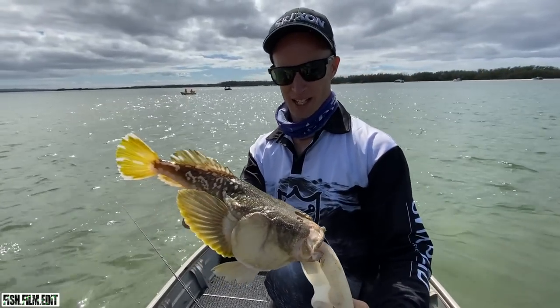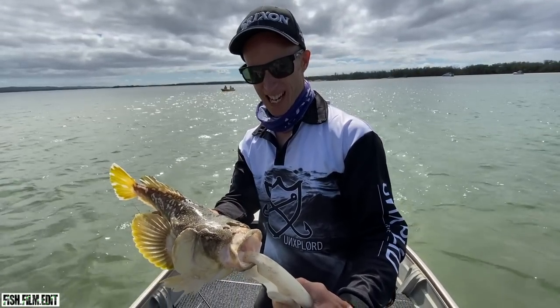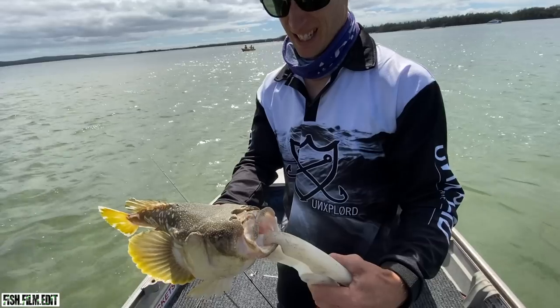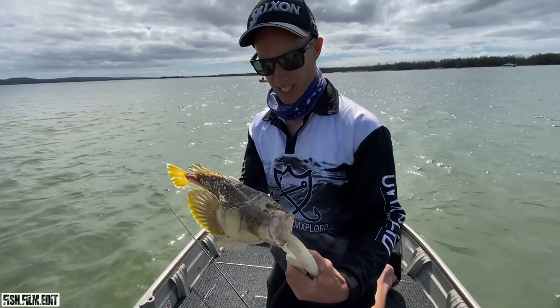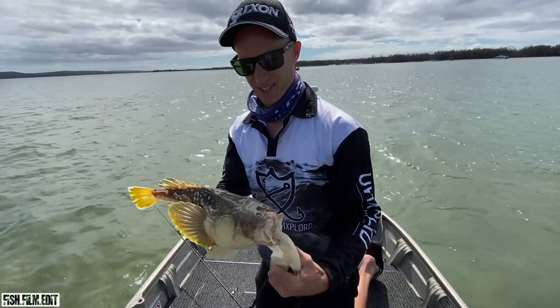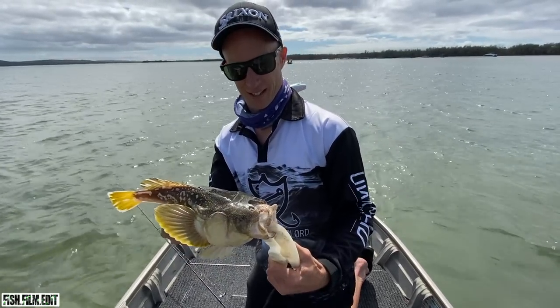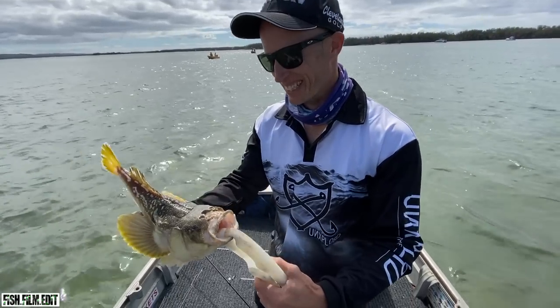Yeah, well, I've never caught one of these. But I literally felt a bite, set the hook, and it was like snag. And Liam said that he dug me down into the sand. He did. Because I would just point my rod tip into the sand and I could just feel sand. That's cool, man. It was weird. Liam did a full Tarzan and jumped in and I got him. Sweet. I'll let him go.